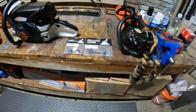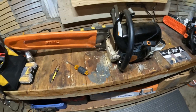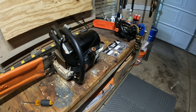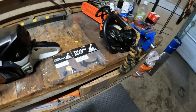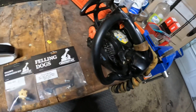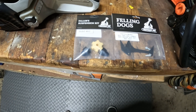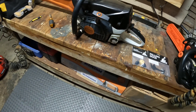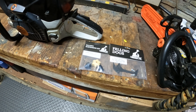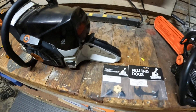I'm going to install some West Coast goodies and figured I'd make a quick video — haven't uploaded anything for a while. It's really cold outside. I've got 3-point dogs for my Echo 2511, and then I have the Faller suspension kit for my 462. I've actually installed one of these kits already on my Stihl 500i — made a huge difference, and the 500i is super floppy right out of the gate.